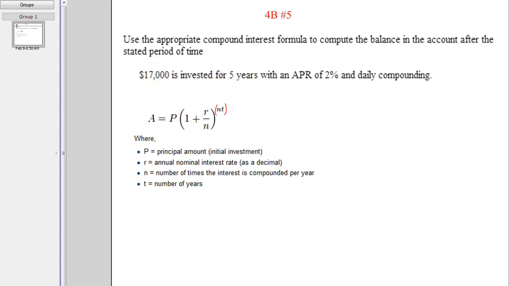If I'm plugging this in, P is the 17,000. 1 plus r over n is 1 plus this rate as a decimal. N is the number of compound periods per year. If it compounds daily, that's 365 days in a year, so 365 compound periods per year. And then that's raised to the power of n times t. Again, n is 365, and then t is the number of years here, so times 5.